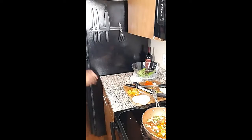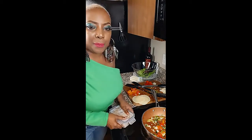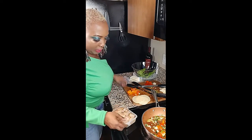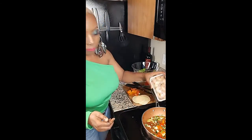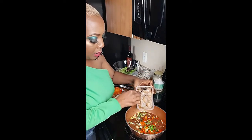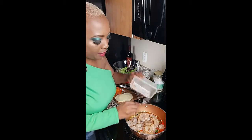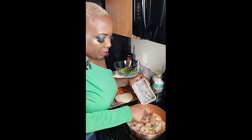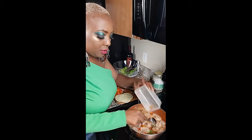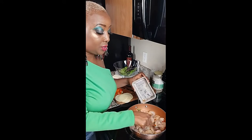Alrighty, let me grab that. You watch that stove. Okay, I only got a pound. It's just me. Dump them on in there. Your veggies are done. You just need to cook this until it's just pink. And then we're going to start to build our sauce around that. Okay, I'm not going to add any more salt. Everything that the shrimp was marinated in is just fine.